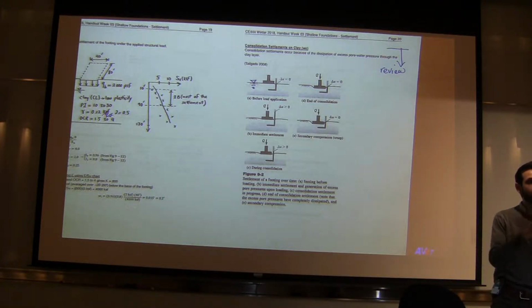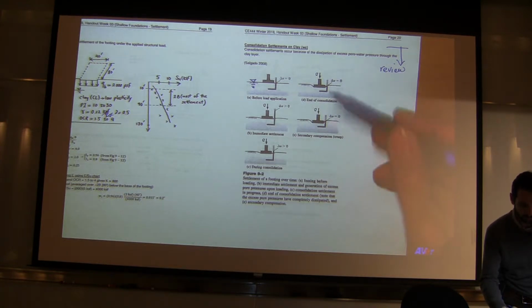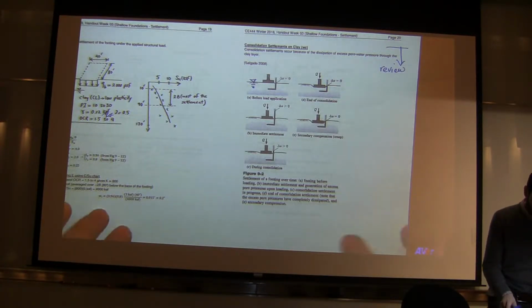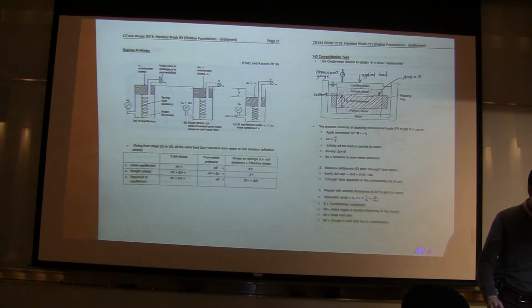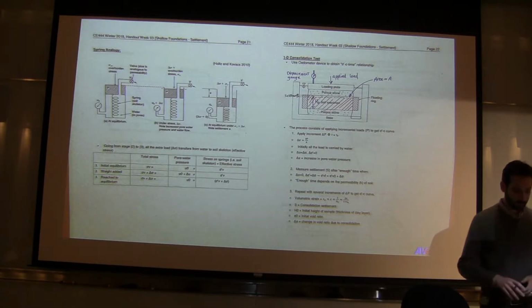In creep, your sigma prime is constant, and that's what you see here. The water is not changing. It's the same value. Sigma prime in soil is the same value, but you get this additional settlement due to secondary consolidation or creep. Okay. So that's the process, and I'm just going to go very quickly over these, and I expect you to do this review on your own.